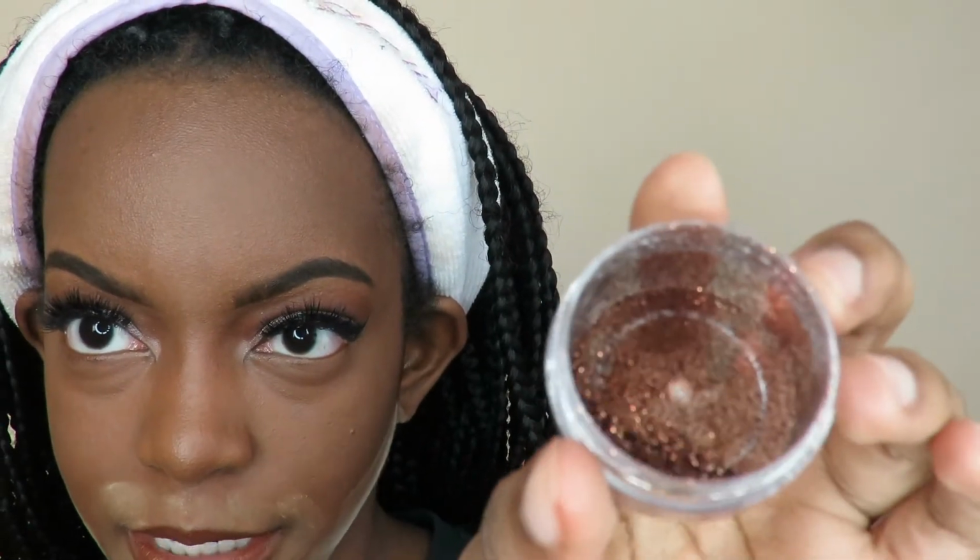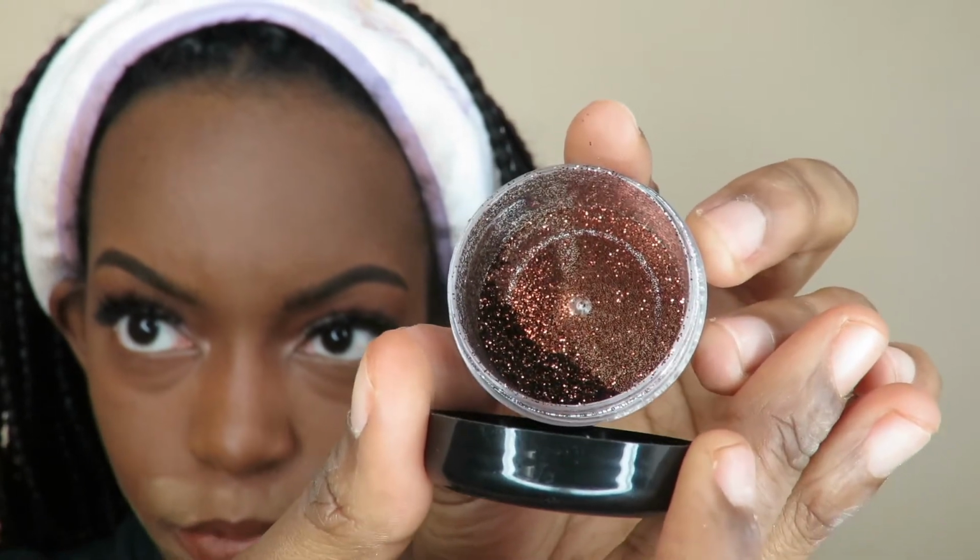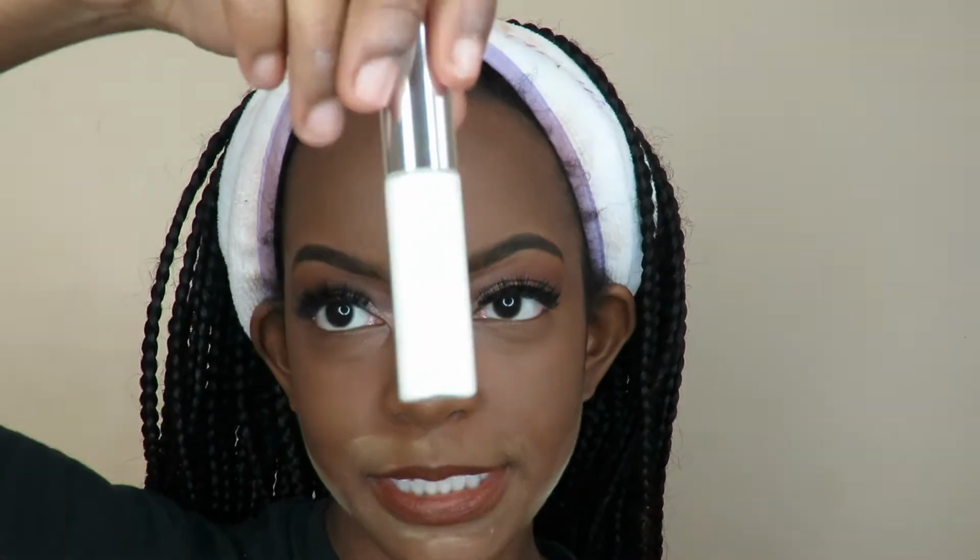Okay, so right now I'm gonna take this glitter. I'm not sure if you can see it, but it's like a golden brown. I don't want to spill any. Fantastic Faces is their glitter, but this glitter doesn't have a name to it. If I can find the name of the glitter or the link to it, because it was a bundle glitter that my mom got, I'll link it down below. Now I'm going to take this Fantastic Glitter Glue, because it comes with this glue, and I'm gonna put it all over my bottom lip. I'm gonna put it on the bottom half of my lip right here.